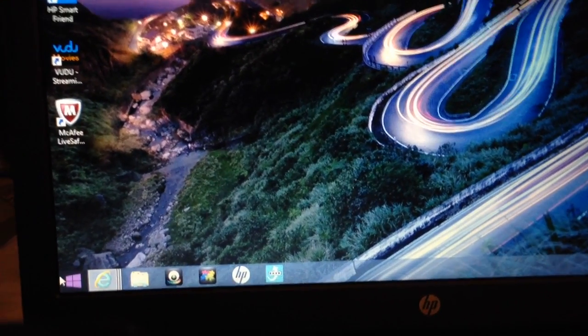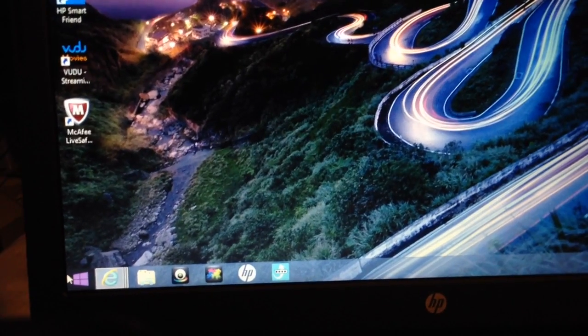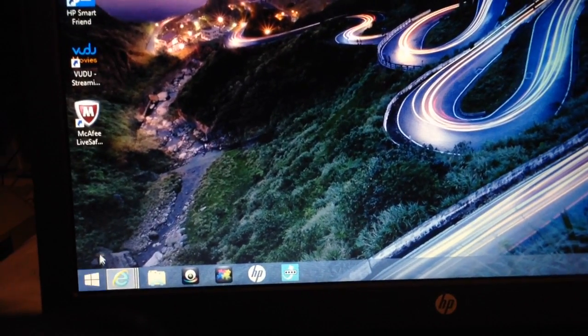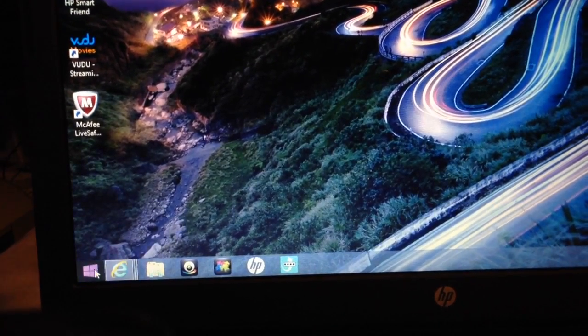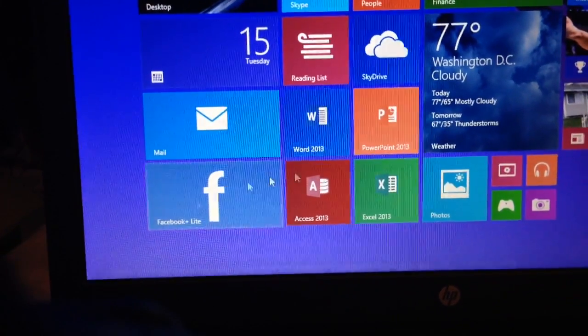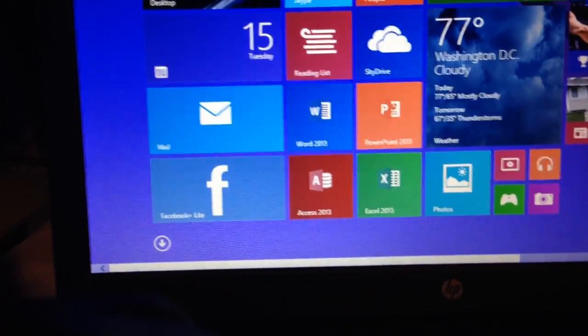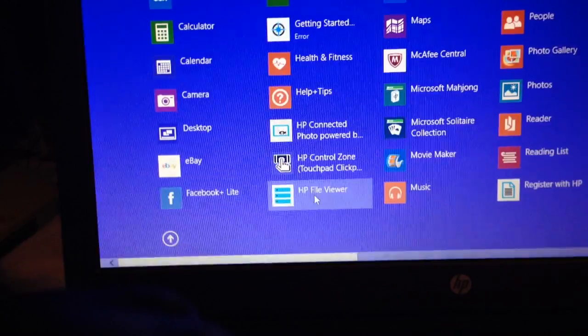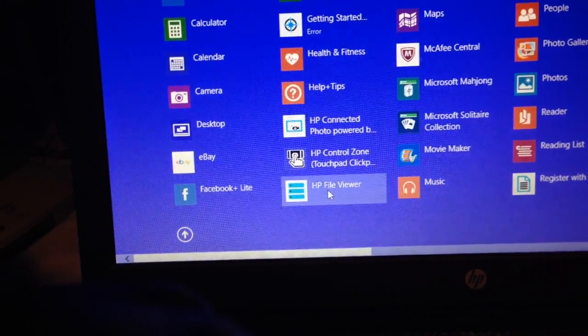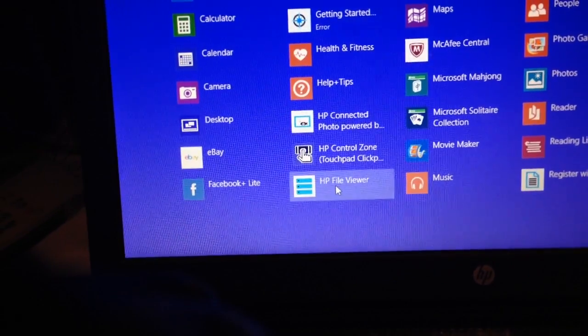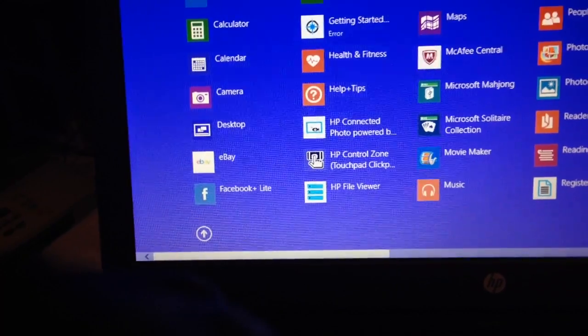I should be able to pick this thing up, and I should be able to just go right back to work as if I was using Microsoft XP. I shouldn't have to relearn this whole goddamn thing. I just want to get to work. That's all I want to do. So I got to go through all of this nonsense, and I got to go through all these silly tiles and shit just to find simple programs.